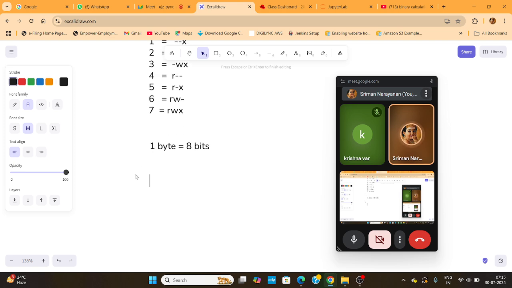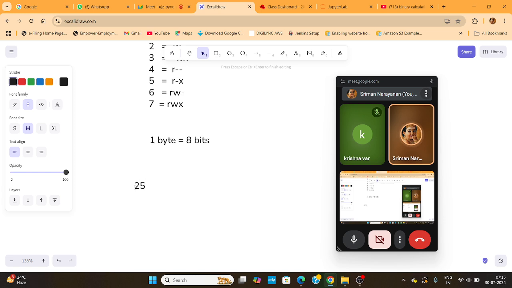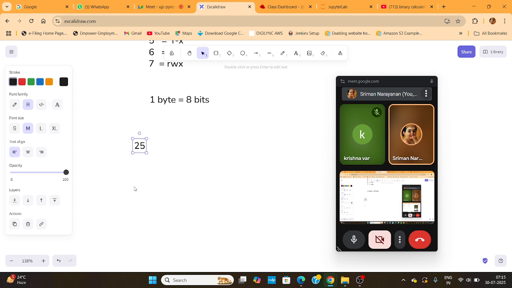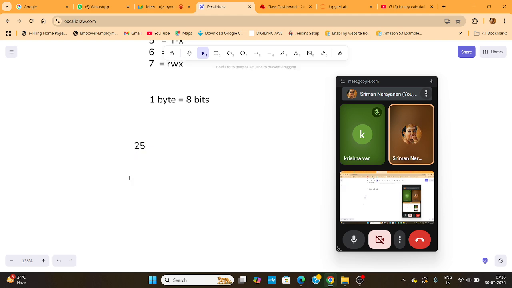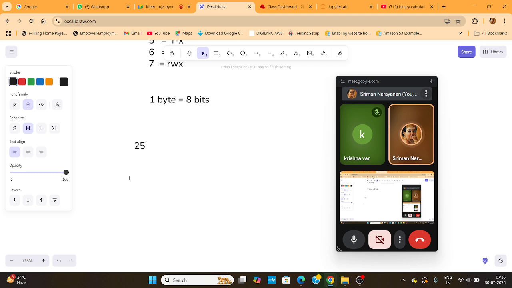Take the 8-bit value. For example, if I want to write a number, this is a decimal number. If I want to write it in octal, or I can say binary, say the binary of 25, I'm going to write it in 8 bits.